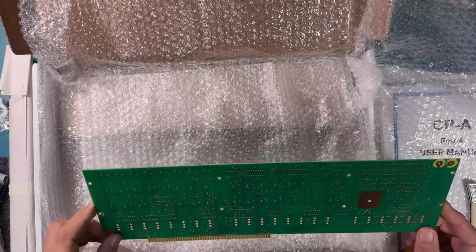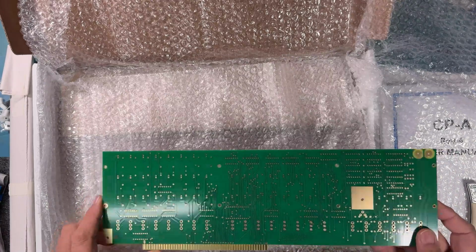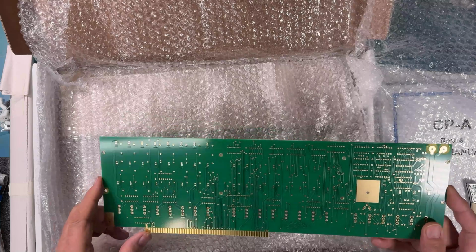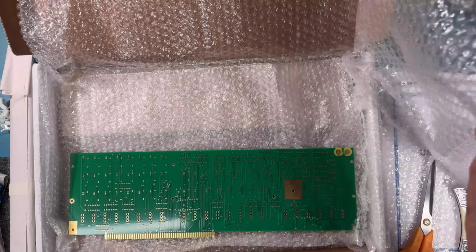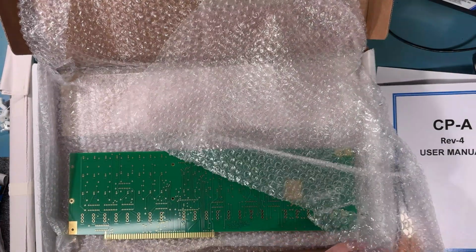Have our board here. The final production board, same design and everything. We'll have beveled edges, etc. This is a prototype again, but your board will be pretty much identical to it. So we have that guy. We've hit a bit on the user manual.